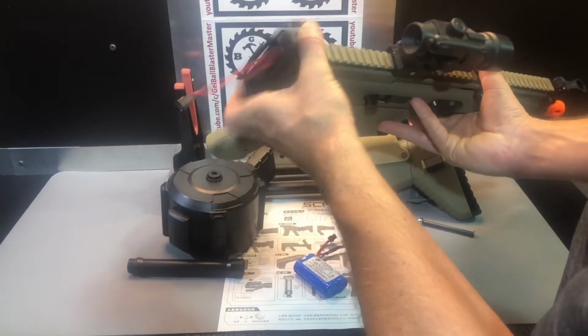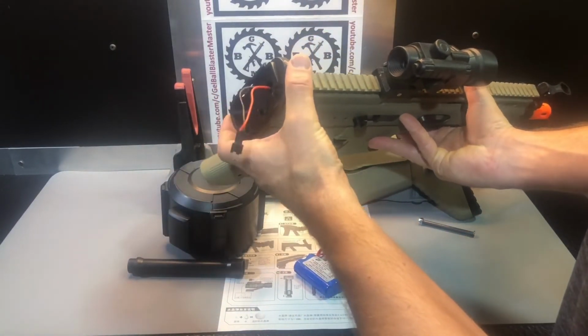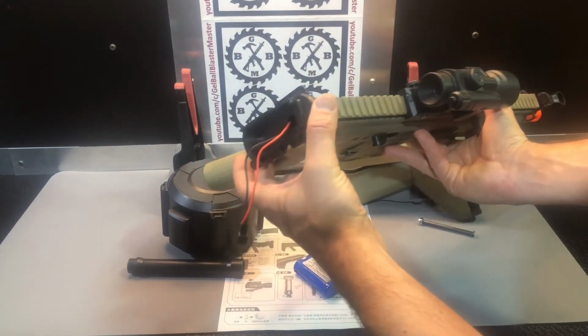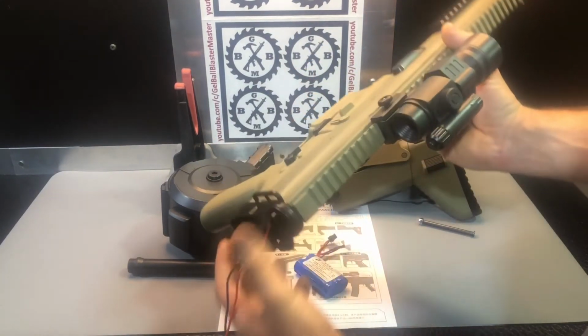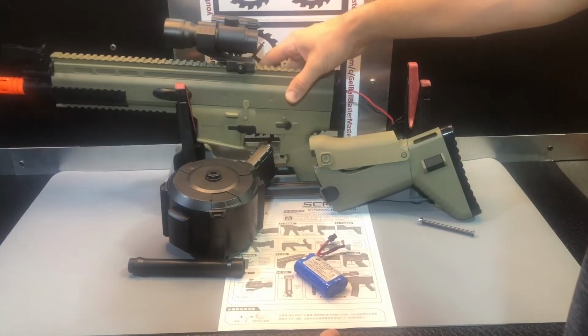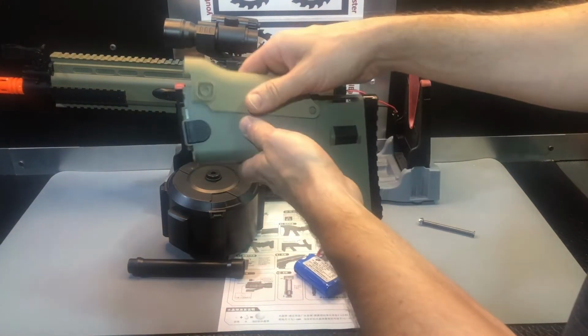This piece does slide up and off. I think that's so that there are some different stock attachments that you can actually use or print for this one as well that I've seen online. And then we'll go ahead and talk about putting the stock on. So here's your stock, right? That's where your battery is going to go.